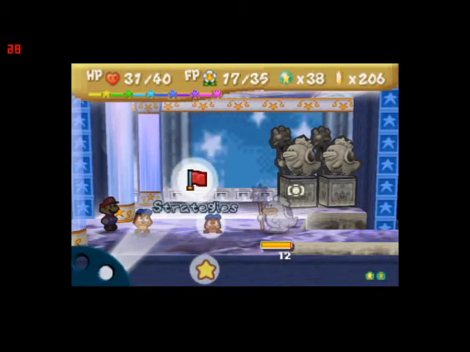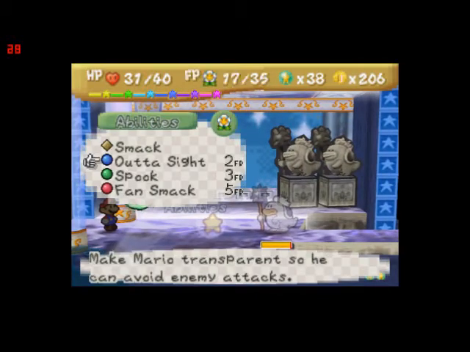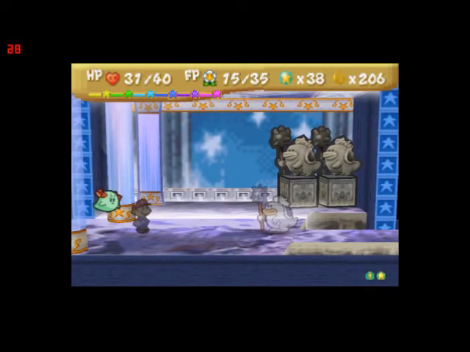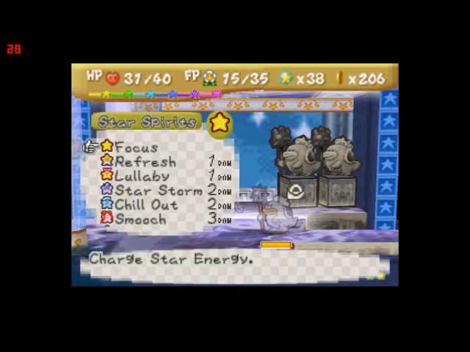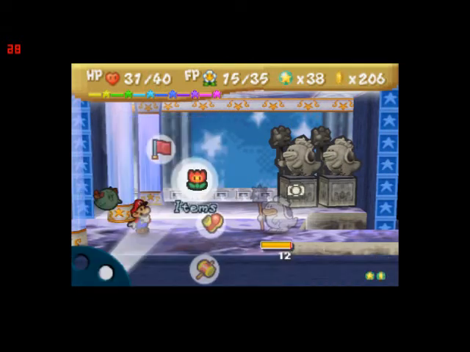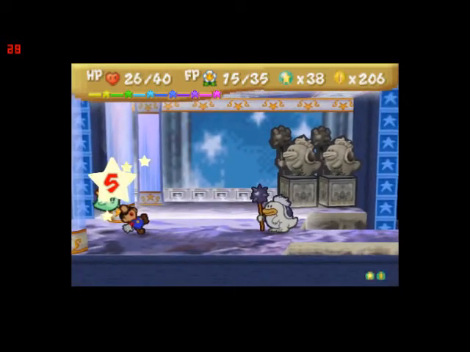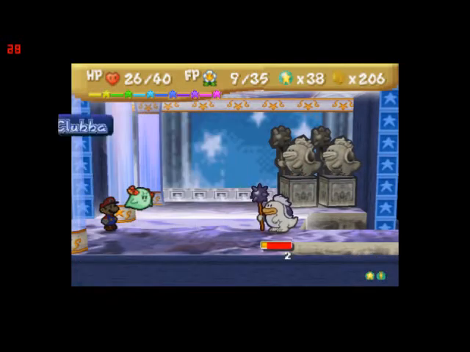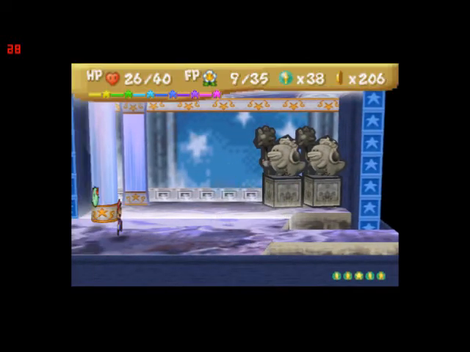And now the clubber is invisible. We can't do anything right now. So let's take out Bow and use Outta Sight to at least buy us another turn without getting hit. Fortunately, it's still invisible, so not a lot for us to do. Well, that hurt, but now we can hurt it back with a lot of damage. A couple more smacks for fun. Spin around and die like they always do.